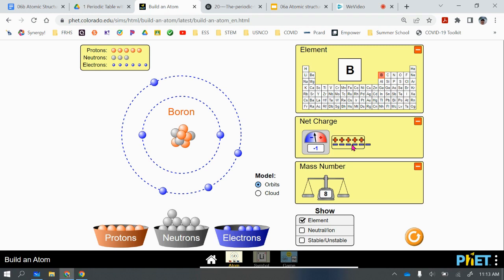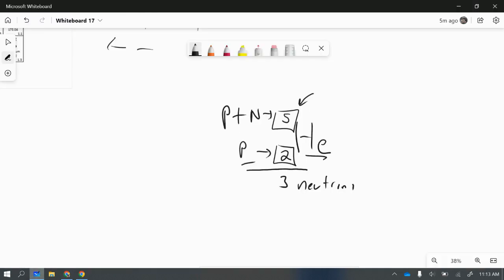So mathematically, if I said I have, let's go to the whiteboard, 5 protons, right, which is a positive, and what did I say? 6 electrons. 5 minus 6 is -1. So basically, mathematically, we can add those two numbers together, putting the positive on the number of protons and the negative on the electrons. And when we put those numbers together, 5 and -6 gives us -1. So we're really just adding those two numbers together.